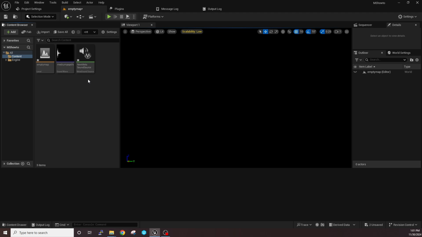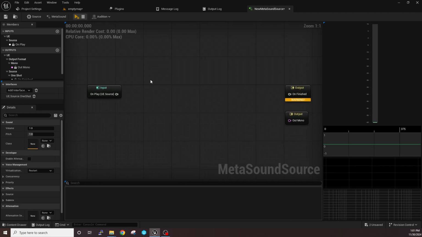We're just going to leave it named new MetaSound source. With this, when you double click it, you can edit it. You can edit this like you would edit a material. The same way a material talks to your graphics card to send it instructions on how to visualize something, this is how you handle sending information to a sound card. This runs off a separate thread than your game thread, so it's often more performant to do MetaSounds. Also, you can do a ton more with it in real time.